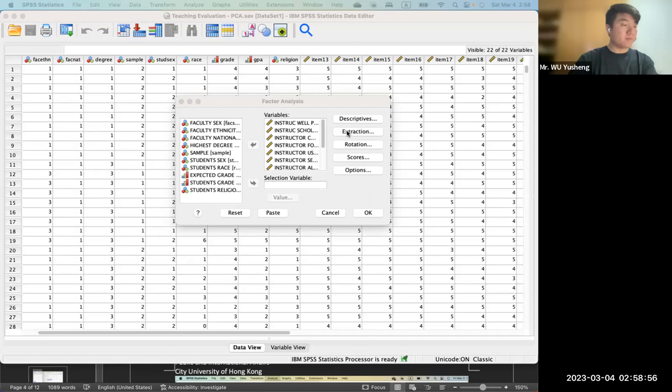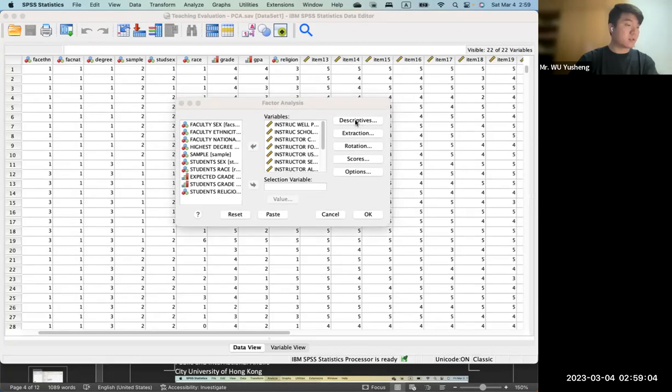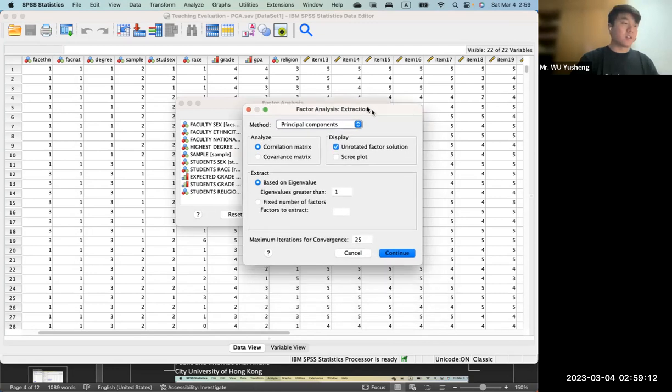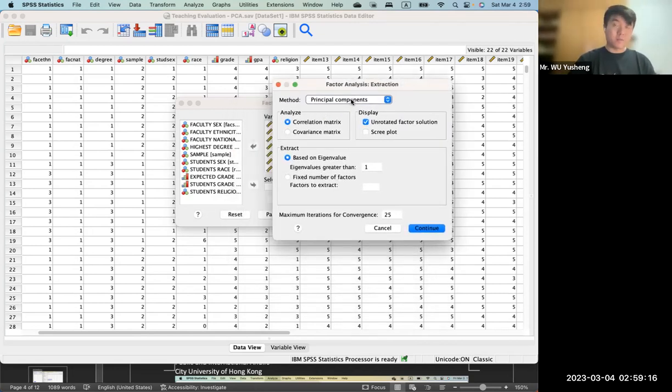Second, we go to Extraction. Why can't I hit Extract? Yeah, hit it. So in Extraction, we can see the method here is Principal Components. There are several other methods we can introduce later. So we choose Principal Components. Now we're doing PCA. Based on eigenvalue, here set to 1, because when the eigenvalue is less than 1, the correlation between the principal component and the independent variables is quite low and can be ignored. We also check the scree plot. It's very useful. Keep everything else as default. It's 25 iterations, and it will definitely converge, so we don't need to worry about the iterations. Continue.